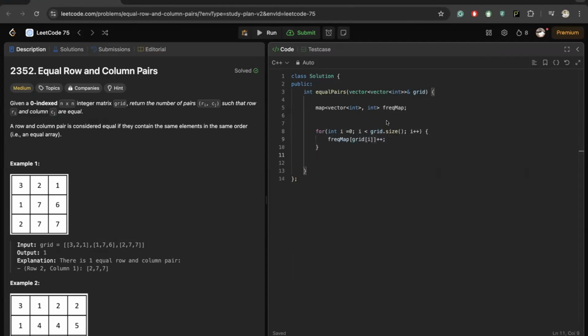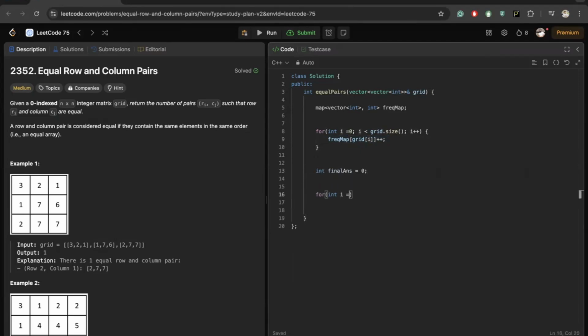First of all, I'll iterate through all the rows and I'll store grid of i in that frequency map, right? Second, I'll iterate through all the columns. First of all, I'll maintain a final answer variable, which will be storing the count, right?